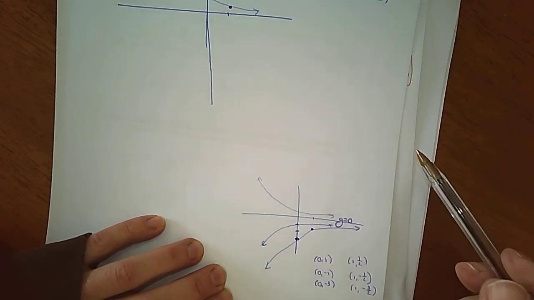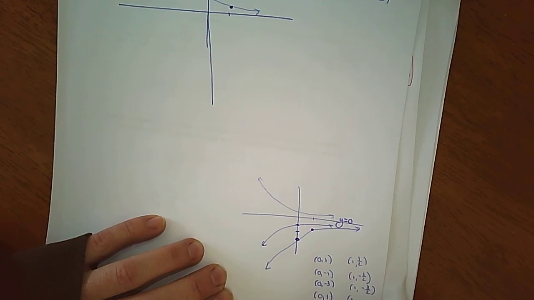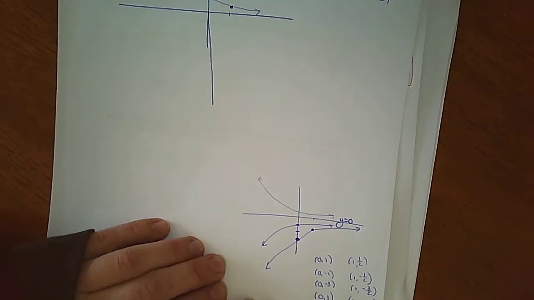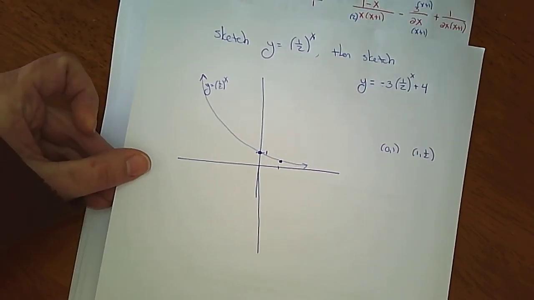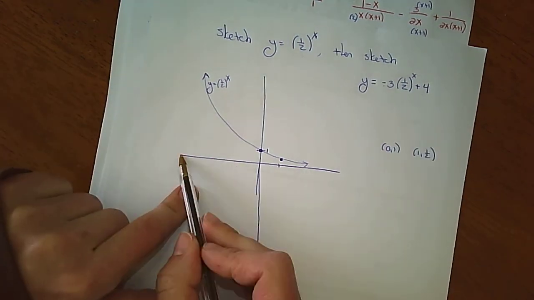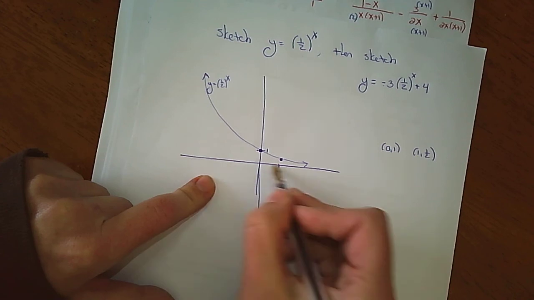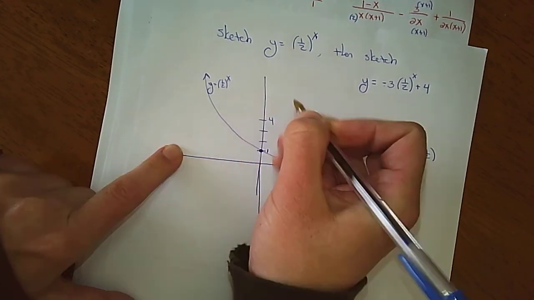Now the final thing is to add on 4. So if I add 4 onto this, I get 0, 1. And if I add 4 onto this, this is negative 1.5, it becomes 2.5. So now this is how we're going to go back to our original picture. Now, the plus 4 affects the horizontal asymptote. It's no longer here at y equals 0. It's now going to be up at 4.